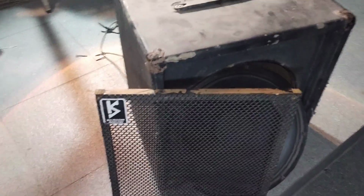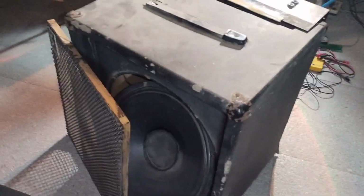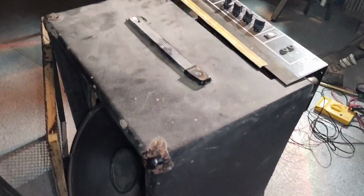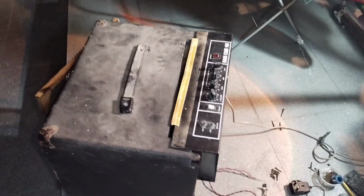Hey, hello, good evening. It is the 1st of November 2023 and I'm in my backyard and I have this Custom Sound ampli speaker, 100 watt RMS bass cube, which we purchased in 2007. It is 16 years old and it has given us good service for around 10 years or so, and then it has been lying in the storehouse gathering dust.